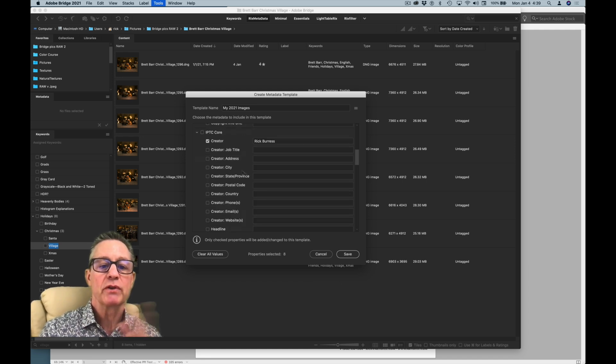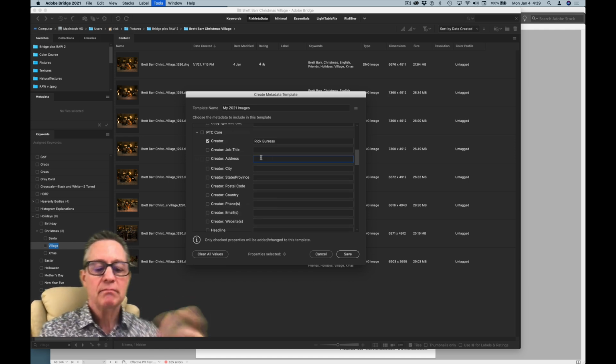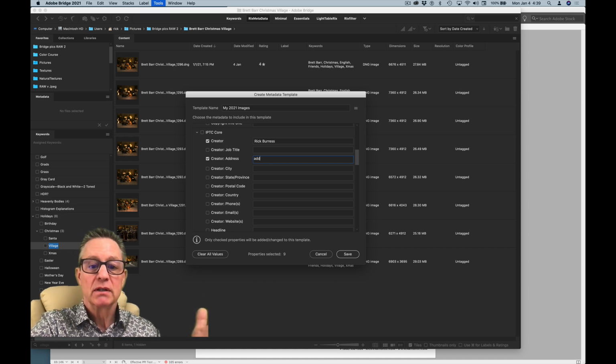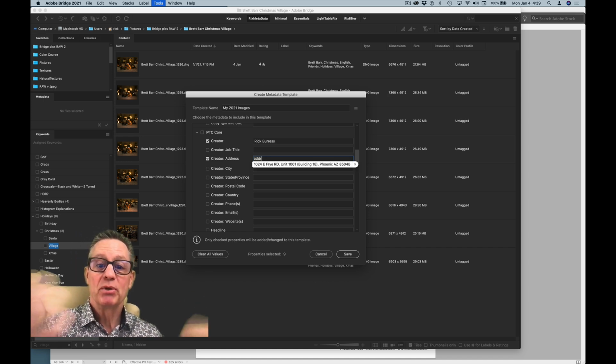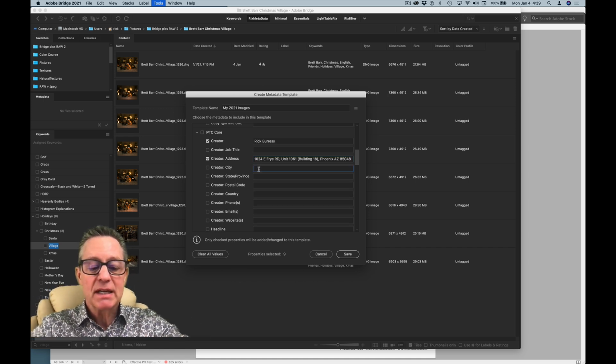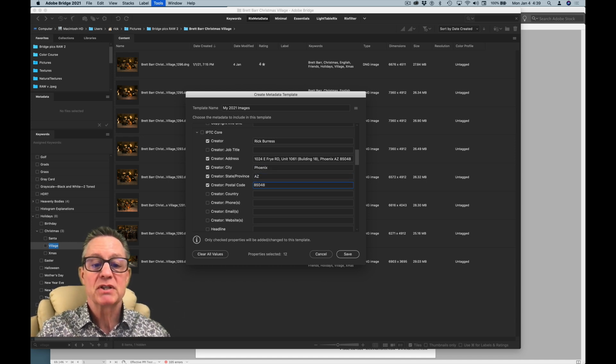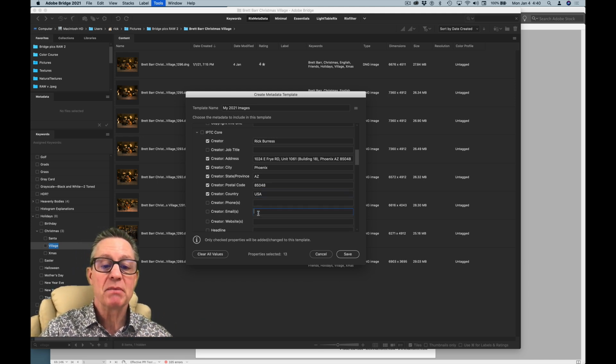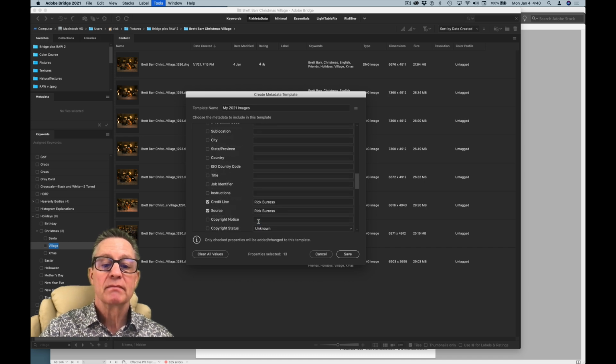And I'm just going right through each of those: IPTC core, IPTC extension, and so on, things we saw earlier. Now, it's very important to me that I add my address. I've got a keyboard shortcut for that I built into my Mac because I type my address so often. Okay, cool. What's my city? It's Phoenix. Where's my state? Arizona. What's my postal code? 85048. Whatever. I'm typing those things, right? USA. Fill in what you can, and it can't be everything, but at least you can do your emails, your website, and so on. And when you're finished, you save it.